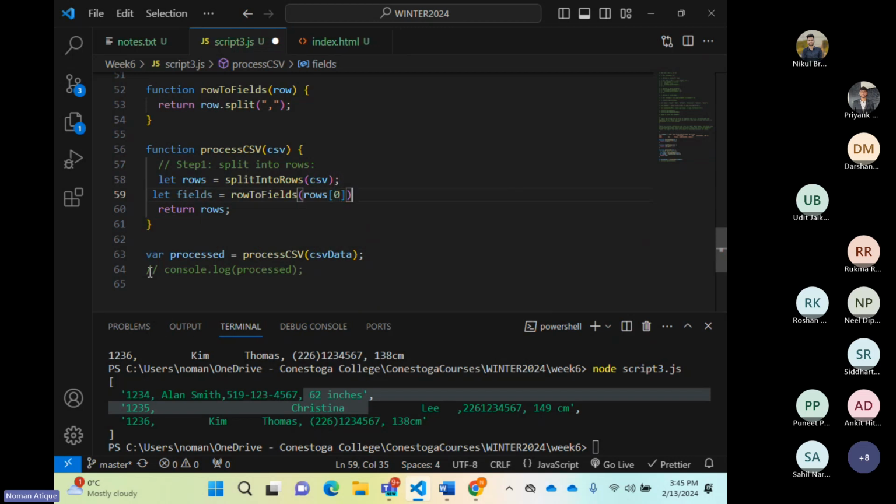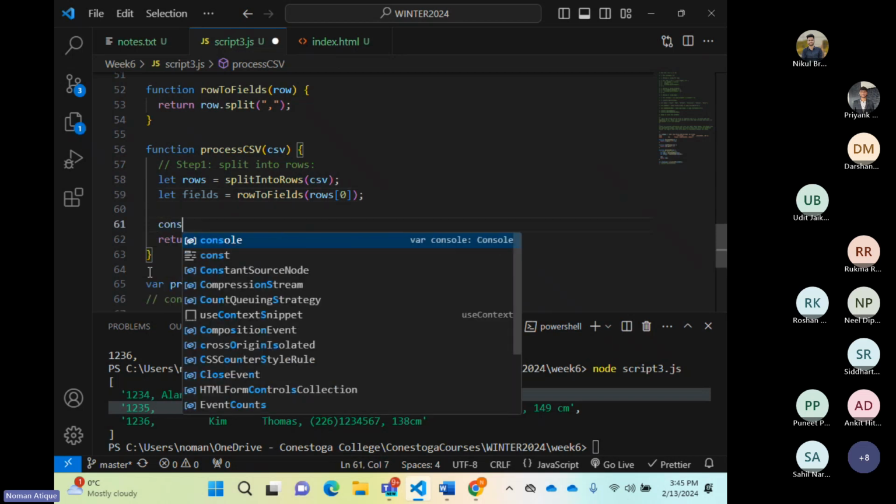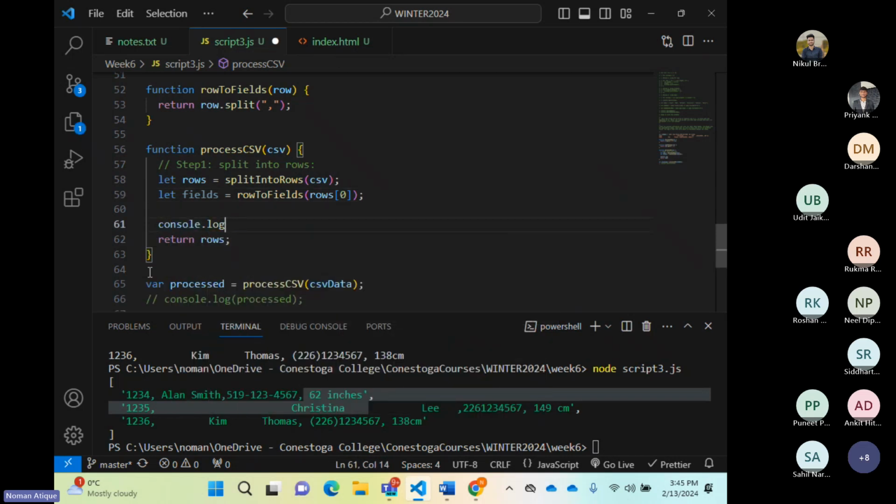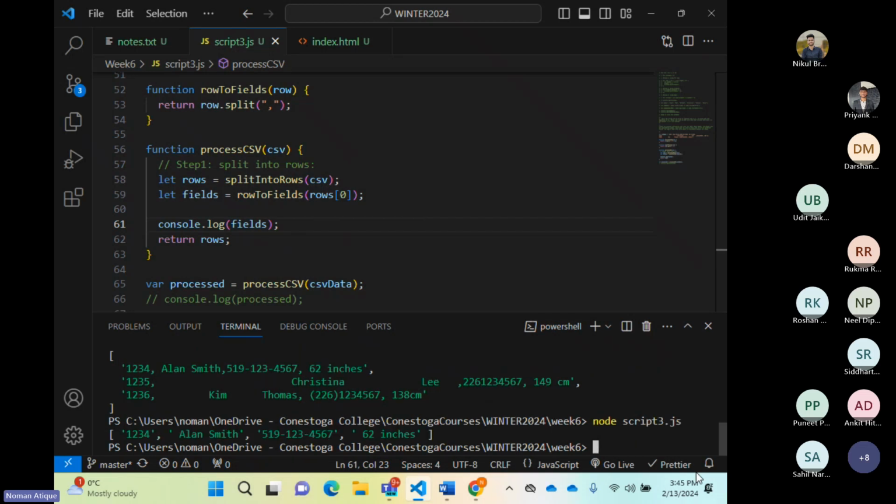Rows is an array right now, and I want to see that. Now here I'll just console.log and check fields. What field has come out? Are you guys understanding that? Fields equal to row to fields, pass that and split with the comma. Look at that. The output is now the first row has been separated into another array, which has first value, second value, third value, fourth value.